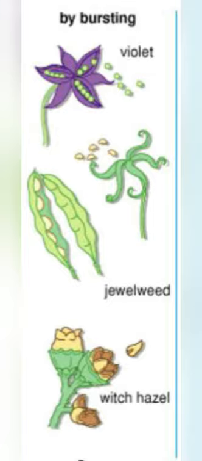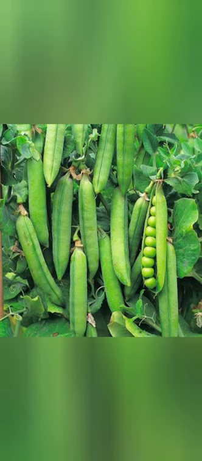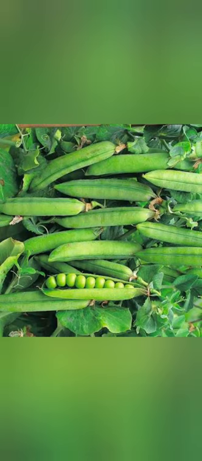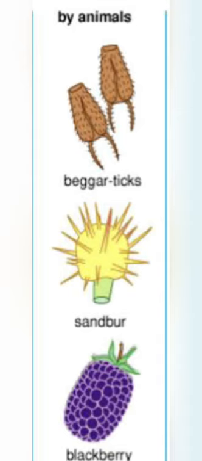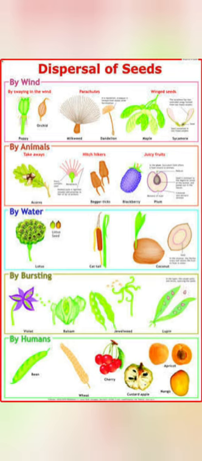Next one is explosion. You can see in this picture - कुछ मटर की दाने छोटे-छोटे होते हैं, कुछ बड़े-बड़े होते हैं। मटर की दाने छोटे से बड़े तक धीरे-धीरे बढ़ने लगते हैं और एक वक्त ऐसा आता है जब अंदर जगह नहीं बचती, तो वो एकदम से explode कर जाते हैं। Explosion से इन मटर के दानों को दूर-दूर तक जाने का मौका मिल जाता है। Last one is animals. जैसे animals किसी fruit को खाते-खाते किसी जगह पर गिरा दें, या किसी squirrel यानि गिलहरी ने किसी nut को खाया और दौड़ते-दौड़ते किसी और जगह पर बीज को गिरा दिया। So, the four agents of seed dispersal are: wind, water, explosion and animals.